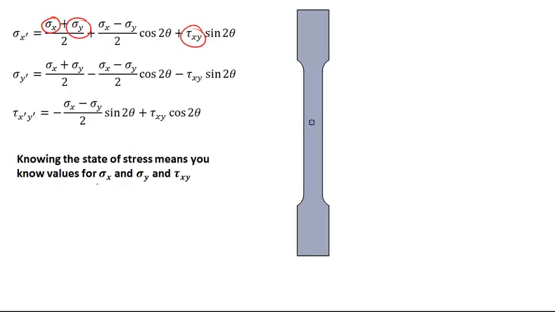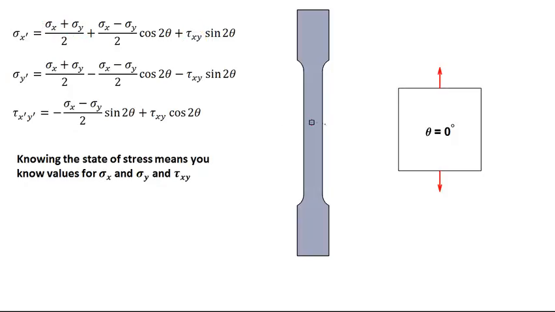When we say we know the state of stress, it means that you know values for sigma x, sigma y, and tau xy at the outset at a value of theta equals 0. And to come up with these values, we have to know something about the problem. In this problem, we know that sigma x must equal 0 because there's no tensile or compressive force on the sample in either of these directions. There is also no shear stress in this configuration. There's no tendency for the sample to be shifted, for example, to the left above the differential element and to the right below it. However, there is a normal stress in the y direction. We just say that it is equal to the force divided by the area.